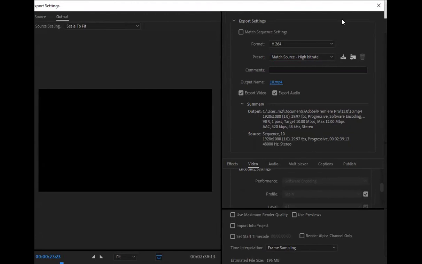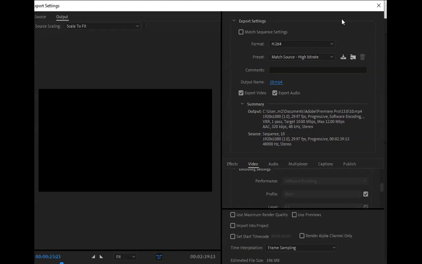So export just automatically starts the export. It'll take some time, especially if you're doing a longer video. Typically, probably around 1-to-1, however long the video is, possibly longer if you do a whole bunch of effects and motion graphics and all that sort of stuff.